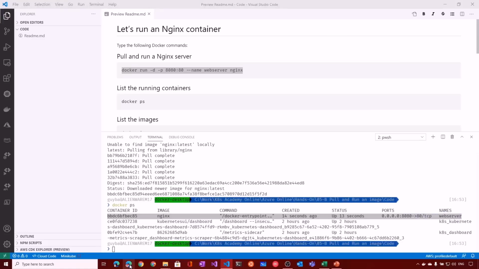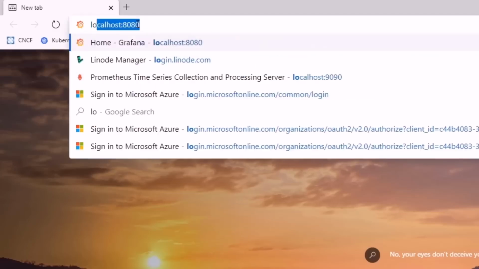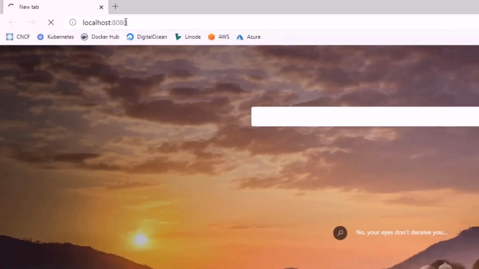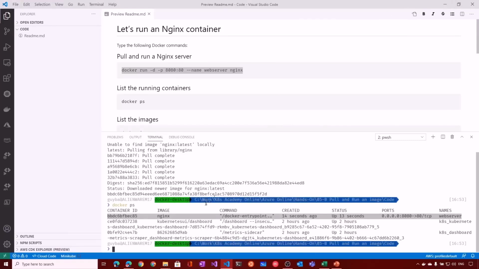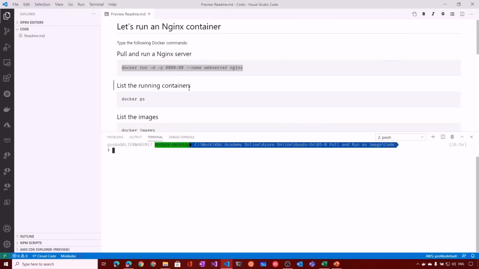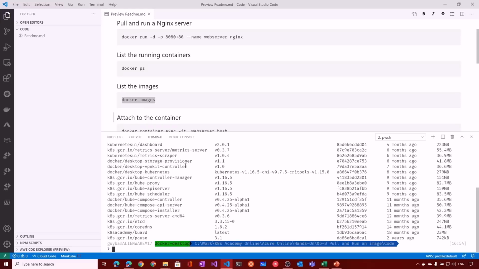So let's launch a web browser, and let's type localhost:8080. The container is actually running. Fantastic. All right. So we can get a list of the images installed on your machine by using docker images.